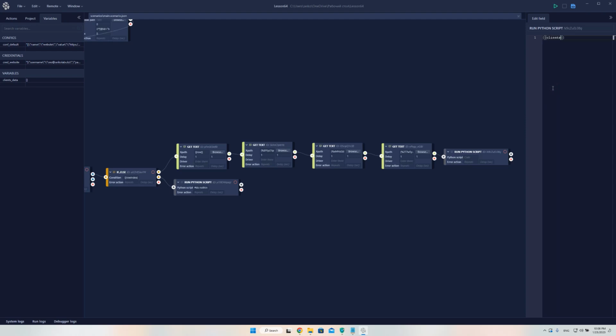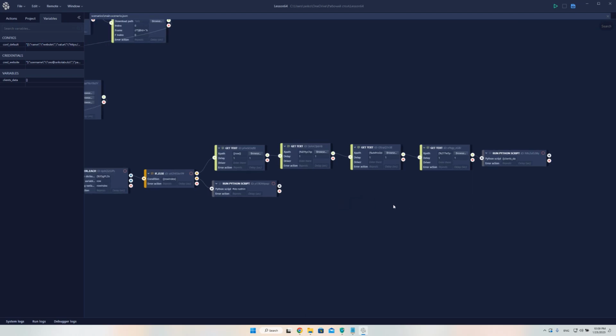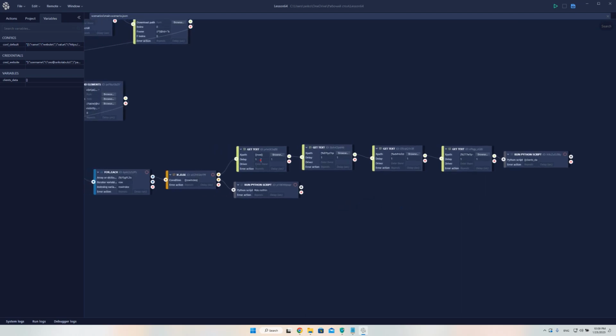We write the client's data variable name in the editor window, put dot append after it, and then add 4 getTextCard IDs we used previously in the process. Let's get rid of the delays in the getTextCards.